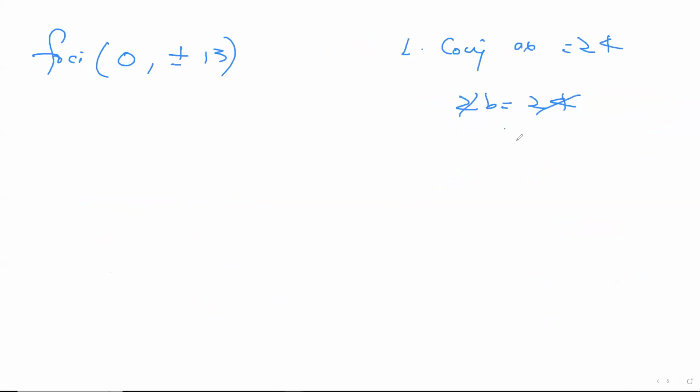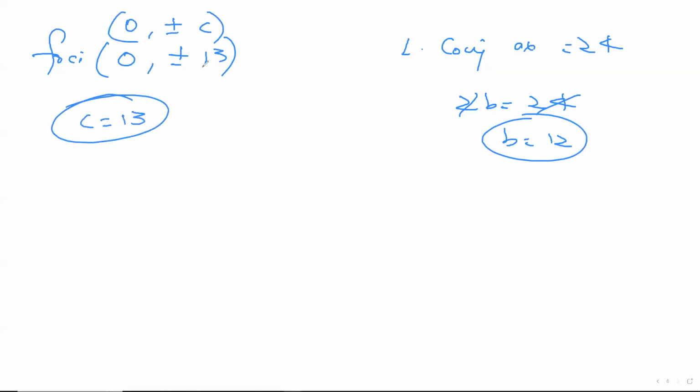Now foci is given to me again. This time it is 0 comma plus or minus 13, and this time length of conjugate axis is given. How much is it? 24. Conjugate meaning 2b equals 24. Gets cancelled. B equals 12. Okay. Go back to the foci. Foci means C. It is nothing but 0 comma plus or minus C. C's value equals 13. But most importantly, under the y coordinate has been filled, which means A will be under y square. Careful. So A will be under y square. Done. This is my equation.